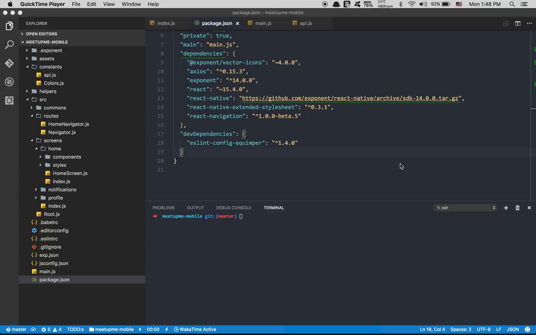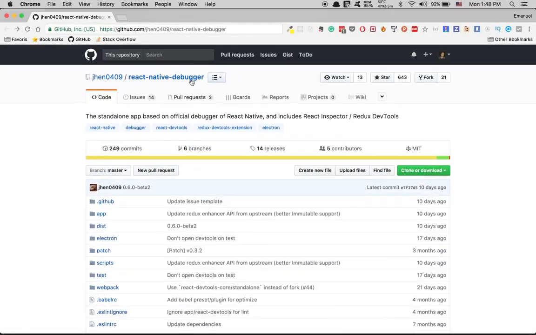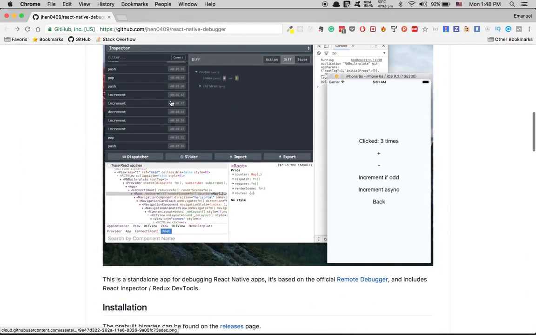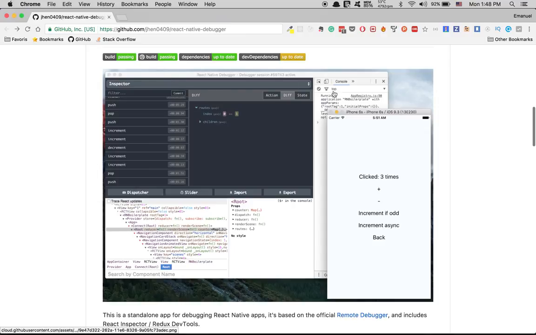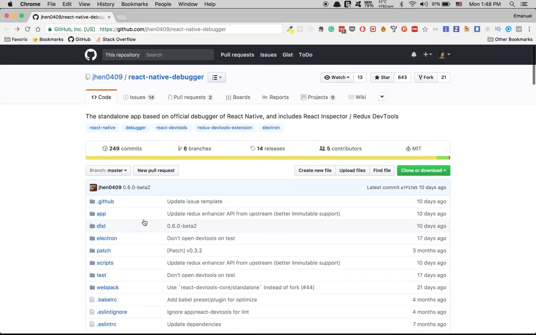So first thing, React Native Debugger. What is that? It just puts your console log on steroids. It just adds what we have in the web, but for React Native. So in the web we have the Redux Dev Tool, we have all the React component stuff we can see, but on React Native we don't get that. So some people created this tool and they let you use it.